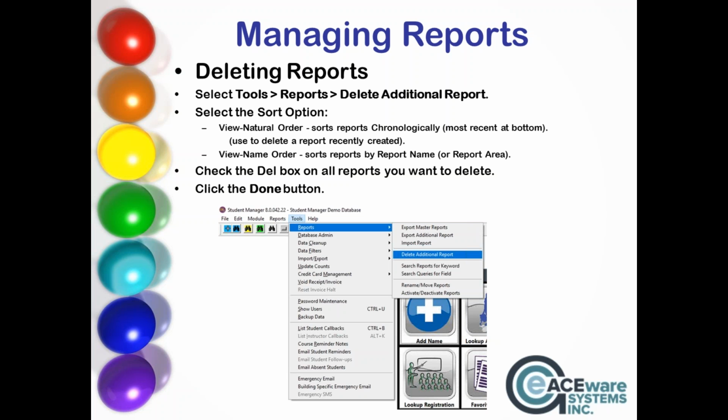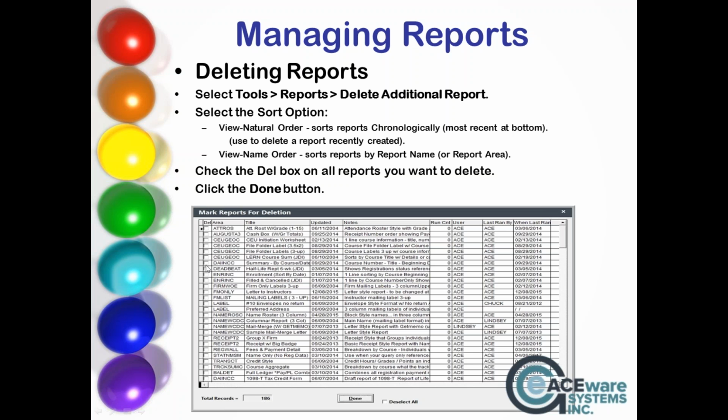But basically, a couple of ways under Tools, Reports, Tools, Delete Additional Report. Select the Sort option, Natural Name, select the Delete box on the report you want to delete, hit the Done button, and you'll actually wipe that report out.